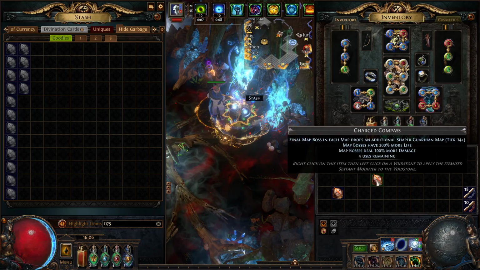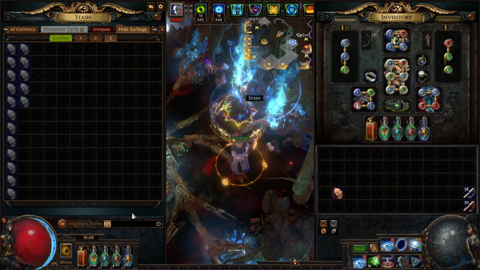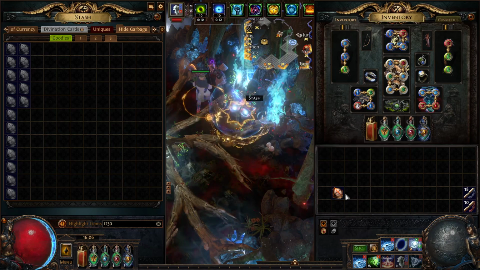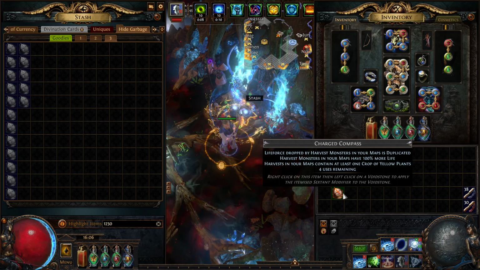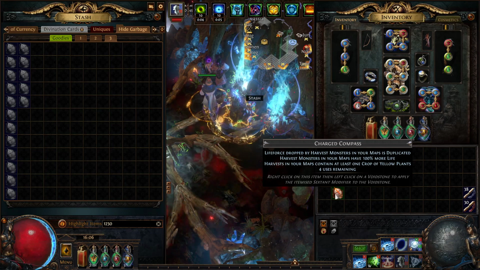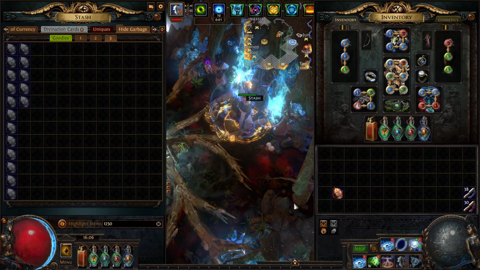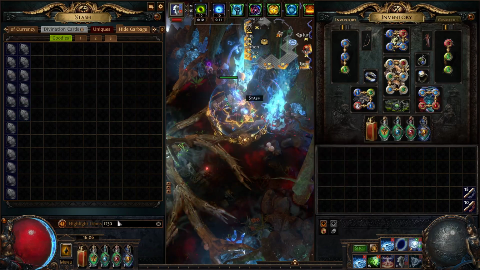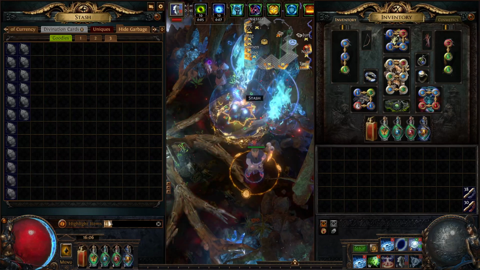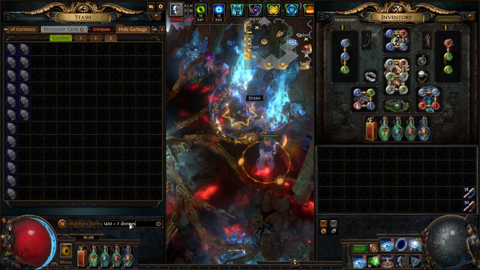Shaper Guardian should be 55. So 1230. And then yellow plants is something expensive, I don't know. 100. I think it's 180 on TFT. I could be wrong. But yeah. So this is roughly 7 divines.